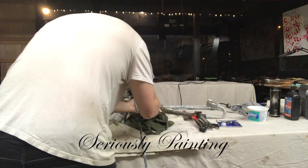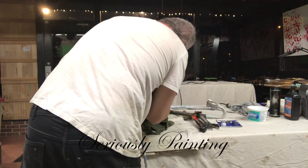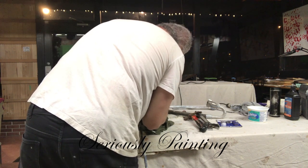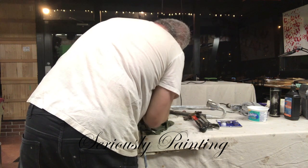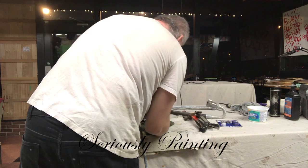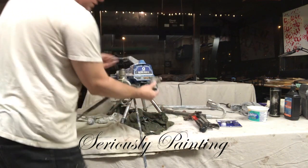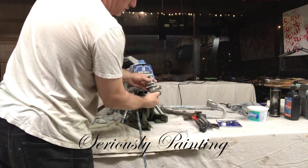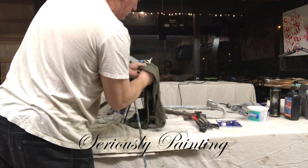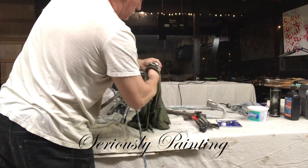What I find with these sprayers is as the seals and the bearings wear out in the pump, there's two ball bearings, you'll hear a clacking sound, and when you prime them, it'll take longer to get the paint up and through the siphon tube and going through the machine, and sometimes it'll eventually kick over and sometimes it won't.